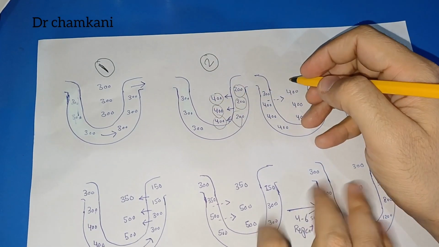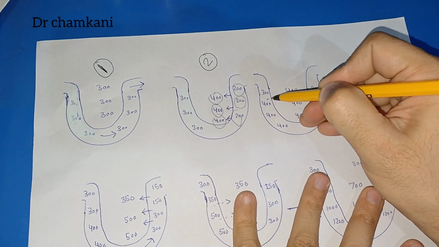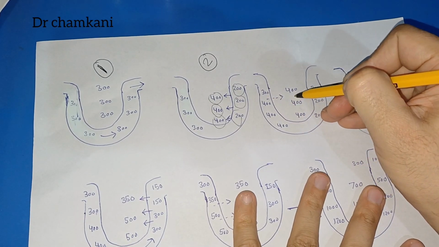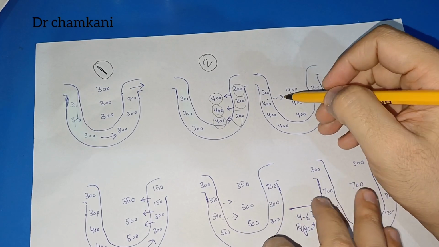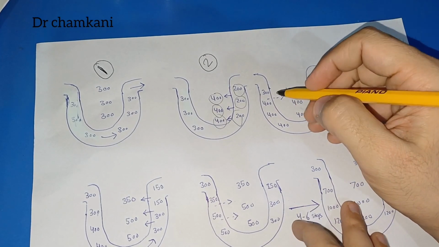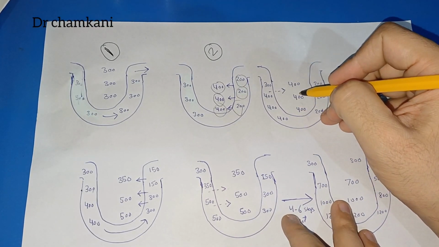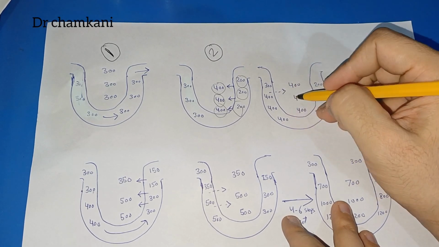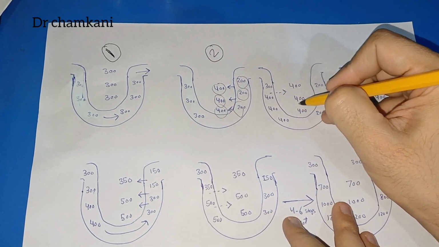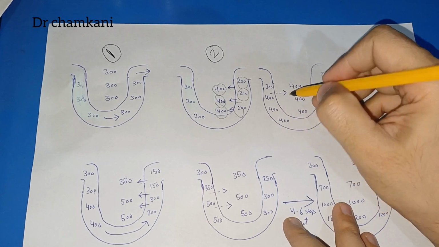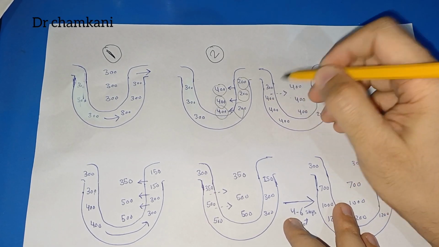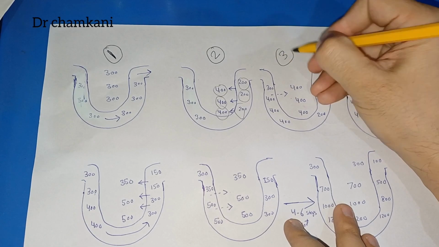What happens next is this descending limb is permeable to water. So water quickly moves out, because water always moves from an area of low concentration towards an area of high concentration of solute. The concentration on both sides, the interstitium and the descending limb, becomes equalized, and this is step 3.